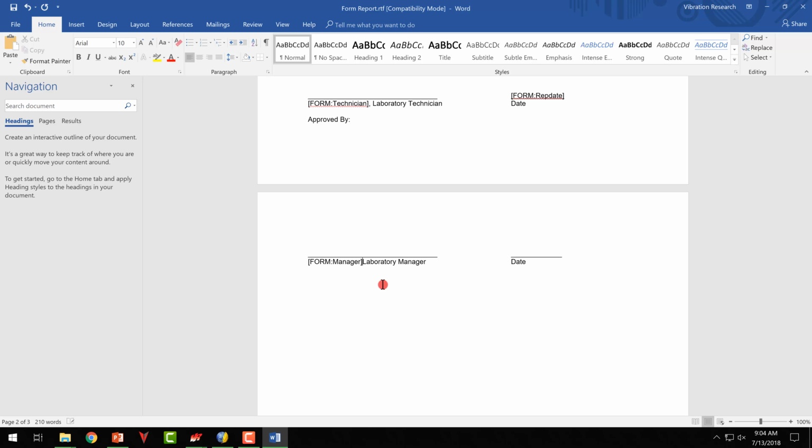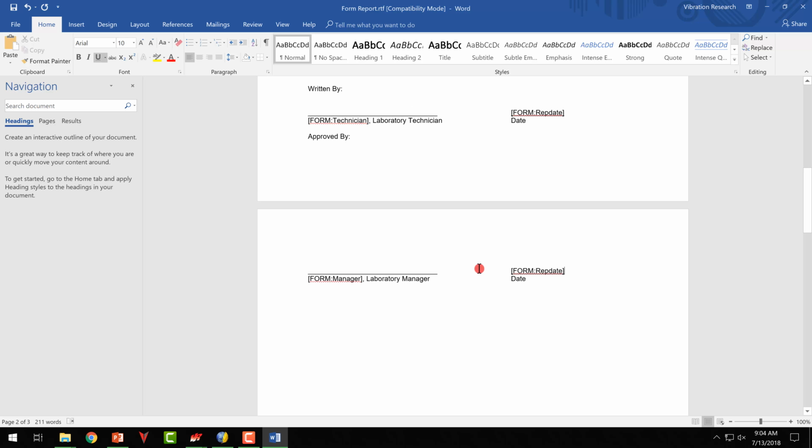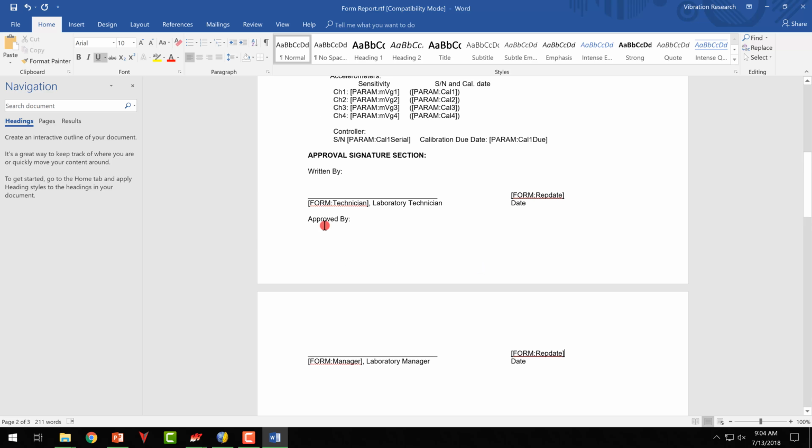Has to be spelled the same way. And here we have that form rep date. That must be from our post-test form, but I can paste that in here as well so that this information gets filled out appropriately. And the other thing to take note is the formatting also applies.